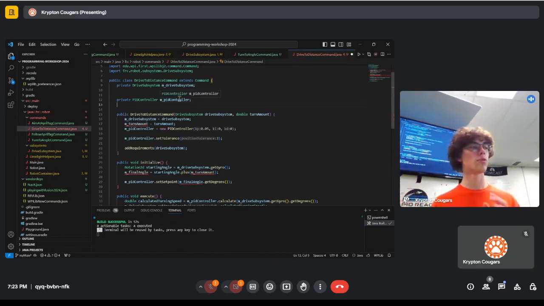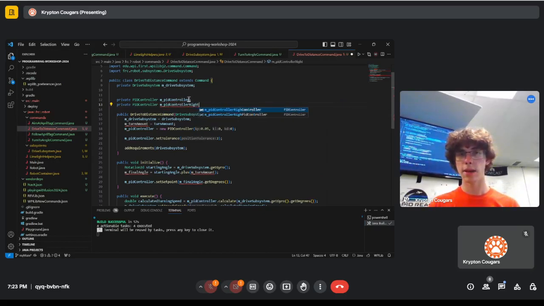And because we're controlling both sides, we're going to want to include a PID controller for both of the sides. So private PID controller. And we're going to make this one right and this one left.